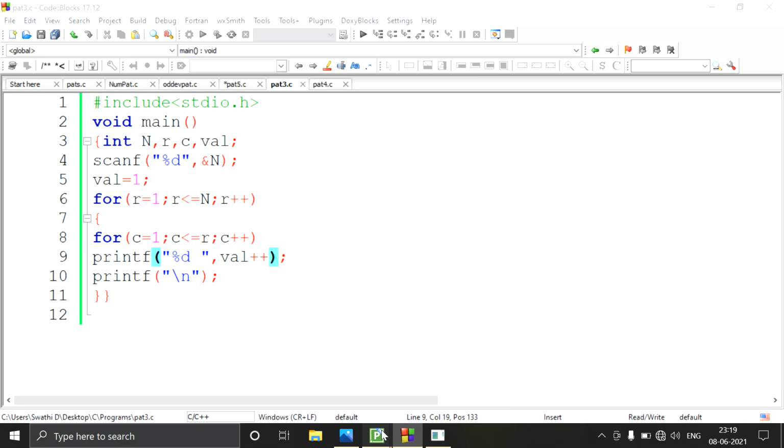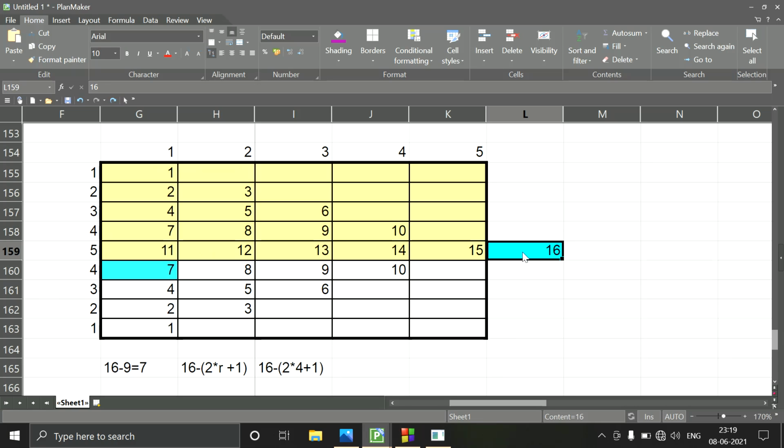The same logic is going to be used in this program also. So after printing 15, we have the value 16 as the set value. The difference between the 16 and 7 is 9.